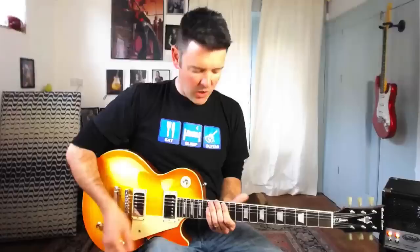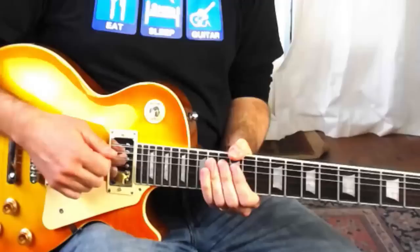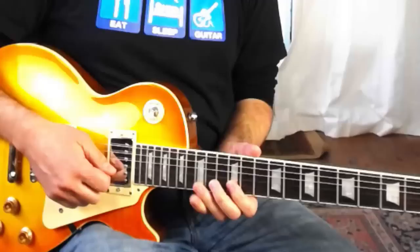We're going to play 12 to 15 on the E string. We're going to play 12, 13, 14 on the A string. 12 to 14 on the D string. 12, 14, 15 on the G string. 12 to 15 on the B string. And 12 to 15 on the top E string.